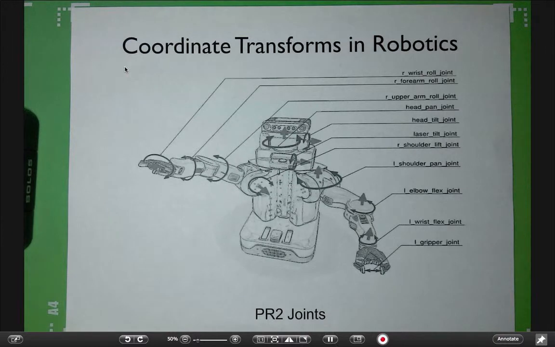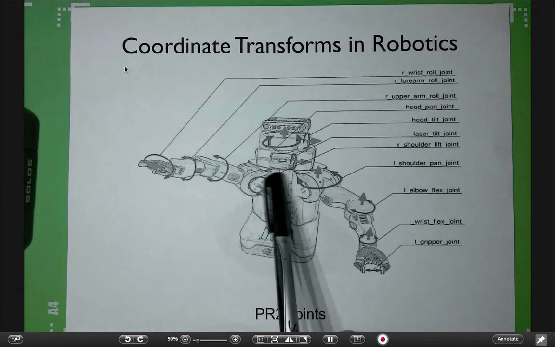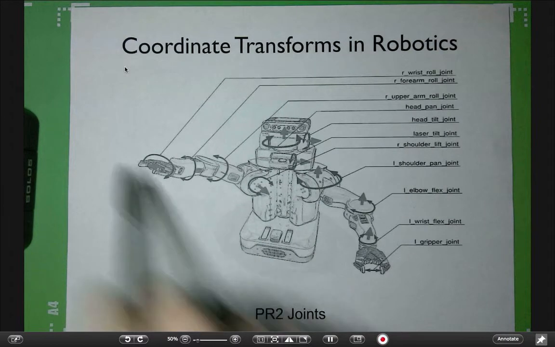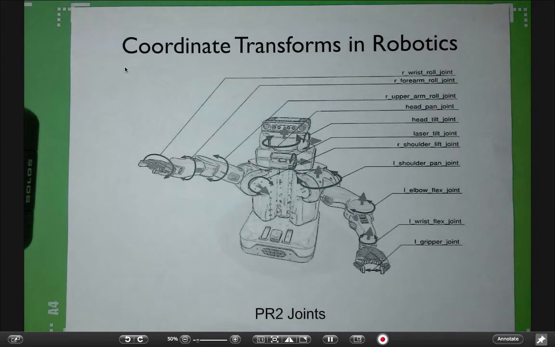Your first project, which we will start as soon as you are done with homework number 1, will be basically figuring out something like this, doing a little example of how these coordinate transformations multiply together to compute the composed transformations, for example, from the base to the hand. And don't worry, we'll discuss that here. Actually, right now. Is this clear?